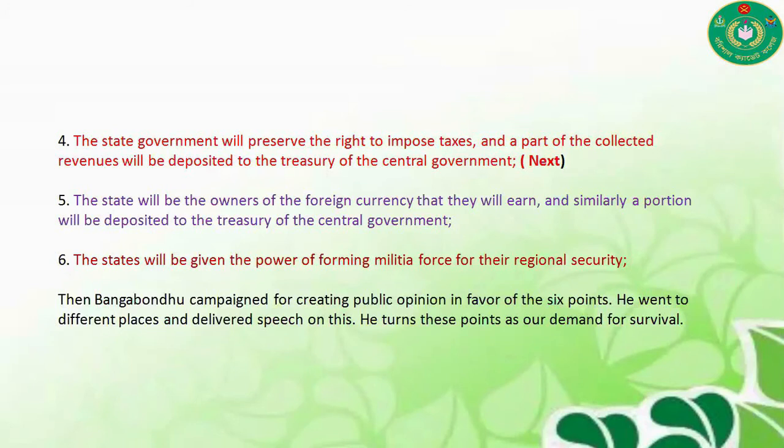Then Bangabandhu campaigned for creating public opinion in favor of the 6 points. He went to different places and delivered speeches on this. He turned this point into our demand for survival. Correct? For better understanding of the 6-point demands of Sheikh Mujibur Rahman, you can enjoy another video clip.